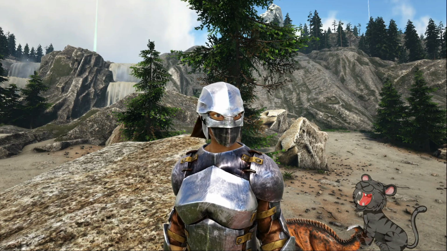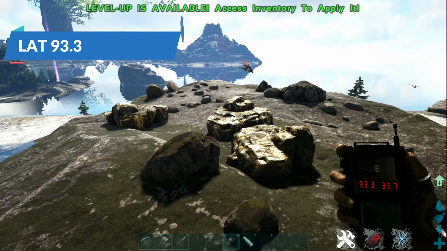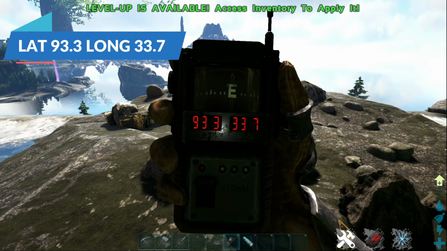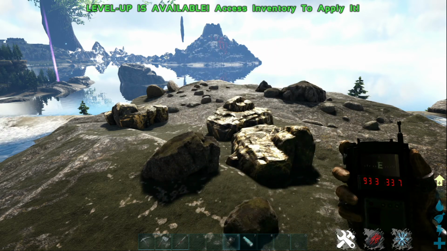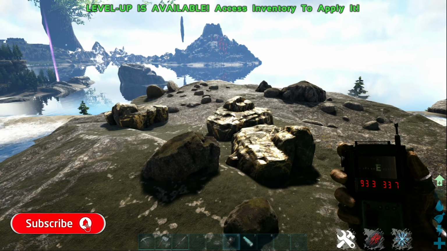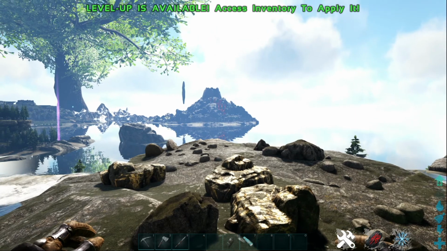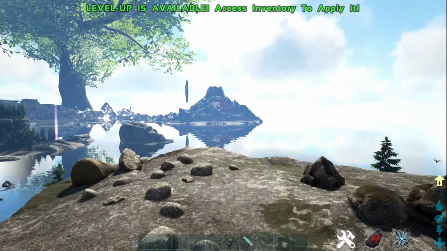In today's video, we are going to be checking out where to find metal on Fjordur. The first location that I have for you is located at 93.3 and 33.7. If you guys go down the waterfall, you'll also find some more metal nodes.